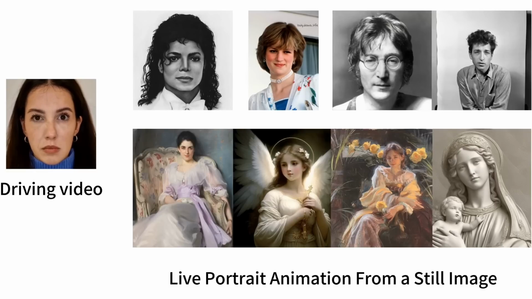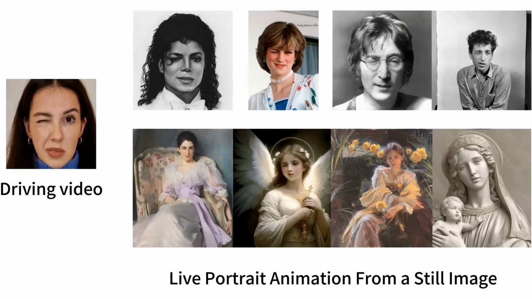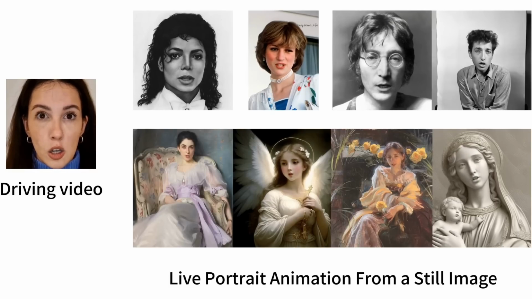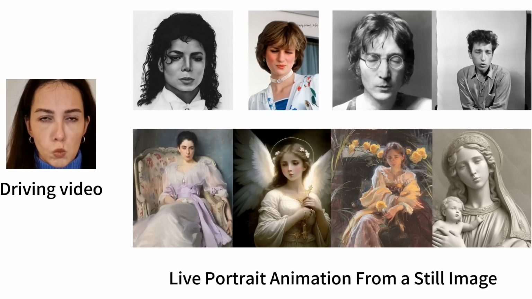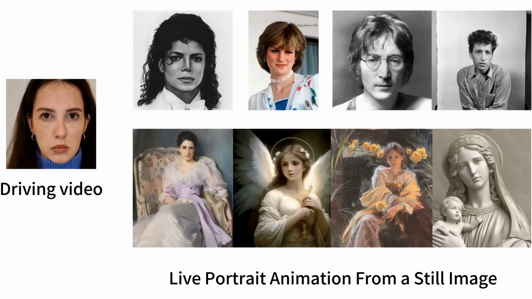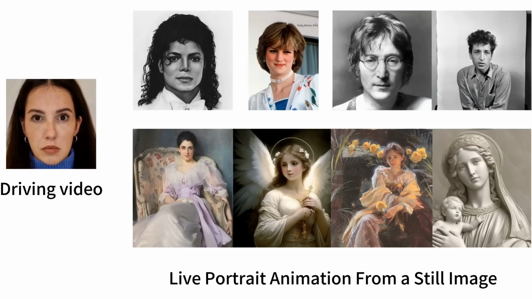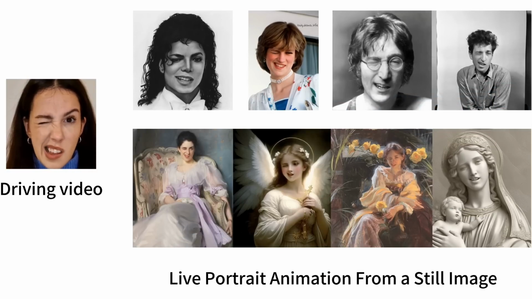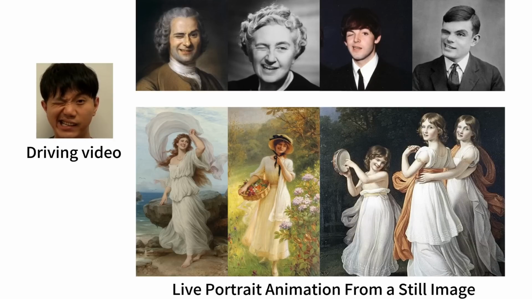And basically all you need to do is input a video of someone moving their face, and then you plug in any photo of another person and it would map the video's expressions onto that photo. As you can see here, not only does it work with realistic photos, but also black and white photos of famous people, and also oil paintings, as you can see here, and even this fictional statue. Here are some other examples. So here we have some other paintings and black and white photos. Here we have Paul McCartney.